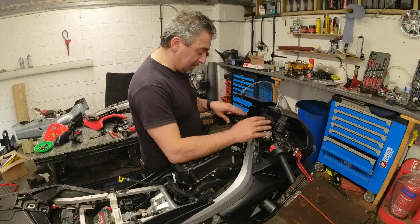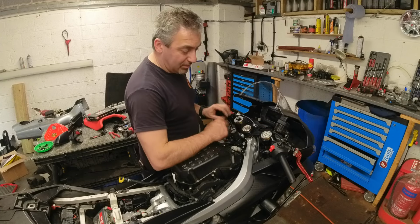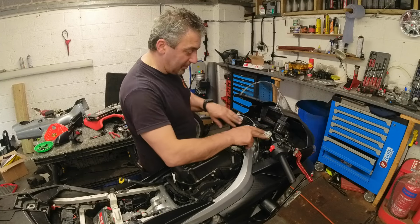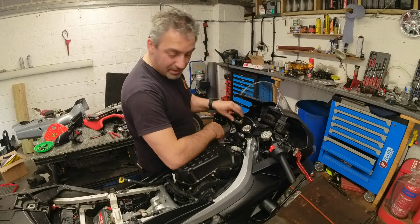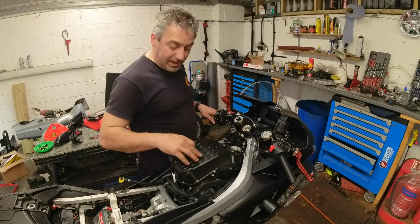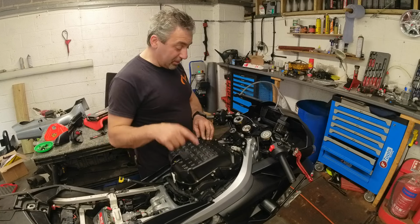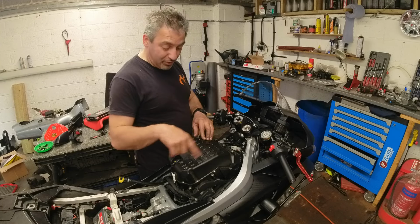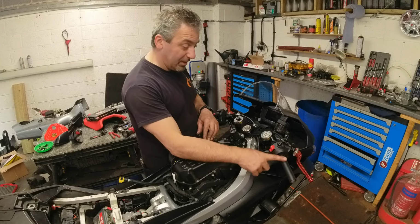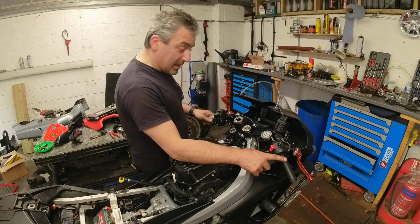Nothing is torqued, so once everything is attached where I want it, I'll go around torquing all the bits up. I took the tank plate for the tank bag off yesterday and couldn't remember where the screws were. Thankfully, I found them. They were at home, so I've got those. And I also found the genuine grips that I'd swapped out, so they're going to go back on instead of the aftermarket ones.